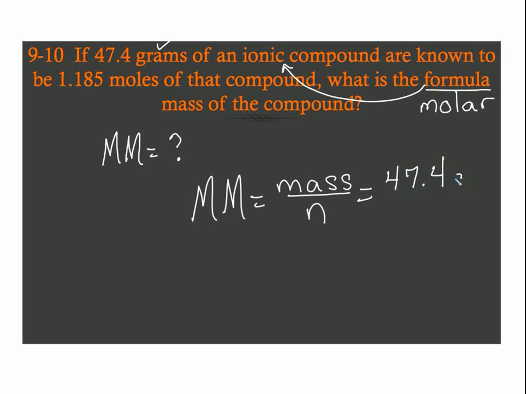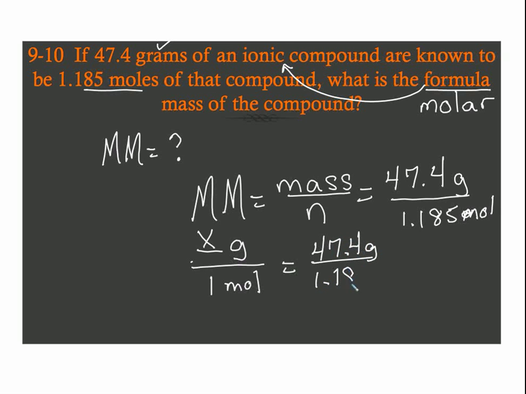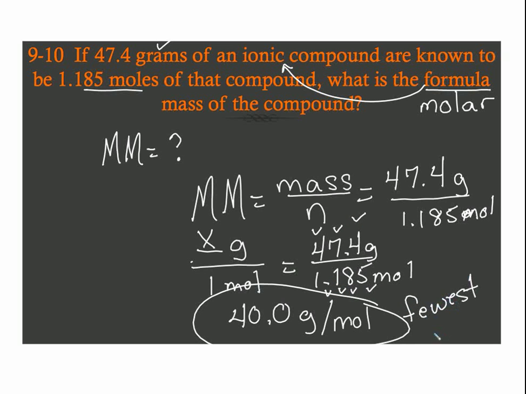So I have 47.4 grams for every 1.185 moles. You can think of this this way: the molar mass is a certain number of grams for every one mole, and so we can really think of it as a proportionality. And we're solving for those grams or the grams per one mole. And if you did that algebra, you would get 40.0 grams. You can't leave it as grams because it asked for the molar mass. You have to put per mole, 40.0 grams per mole. This had three sig figs, this has four sig figs. Remember we go with the fewest with multiplication and division.